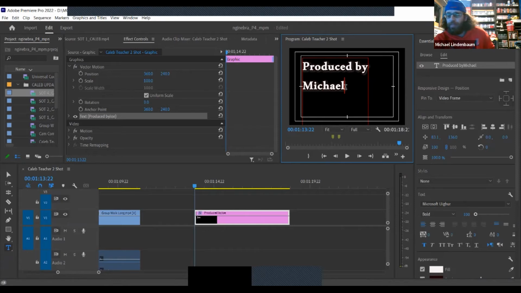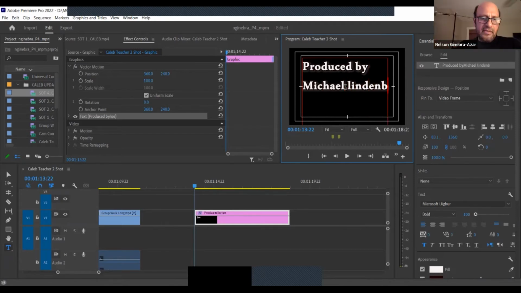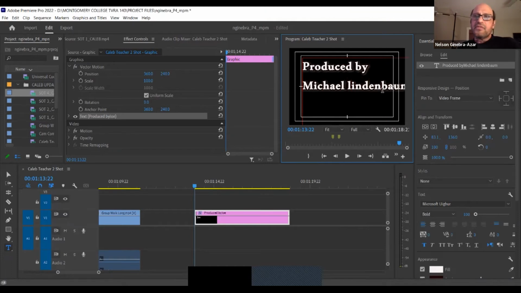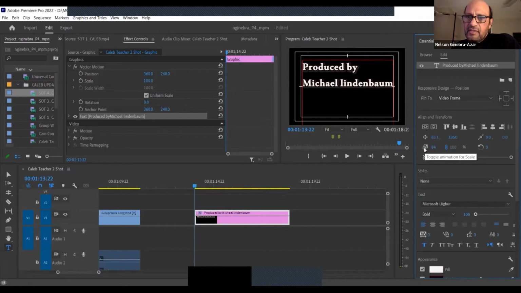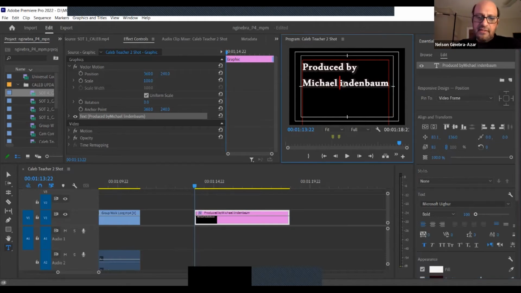Like now I reinserted this one thing for like the 4th time, and now I'm getting it to... hang on. Now I see. Well, you know what? I think you want to try to make it fit in this screen. So you might have to adjust the size of it. Yeah. Okay. And down here in the align and transform, you see this little icon right here, toggle animation for scale. So you might have to just scale it, because if it's going off screen, then it's going to cut it off, right? So if you have a longer name like that, and remember, you still have the same rules. You want to stay inside the title safe here.